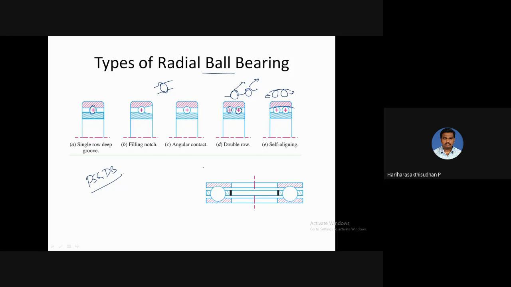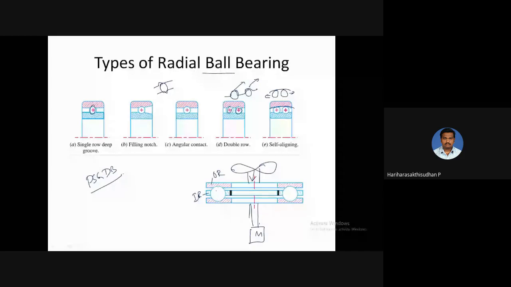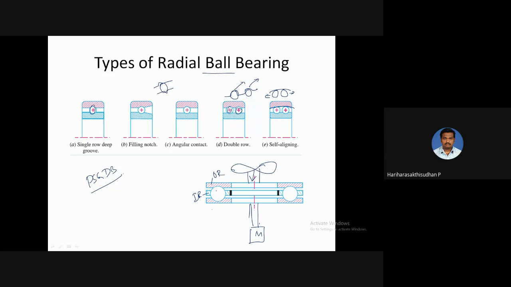acceptable by this kind of ball bearing. And this is nothing but a thrust bearing. I told you, when you are using a motor like this, when you have a shaft that is going to be supported, say if you are using a fan or turbine, in this case the load is acting downward. So this will be the outer race, and this will be the inner race, and you will be having balls. They will be supporting the axial load. So this is nothing but the setup of a thrust bearing.